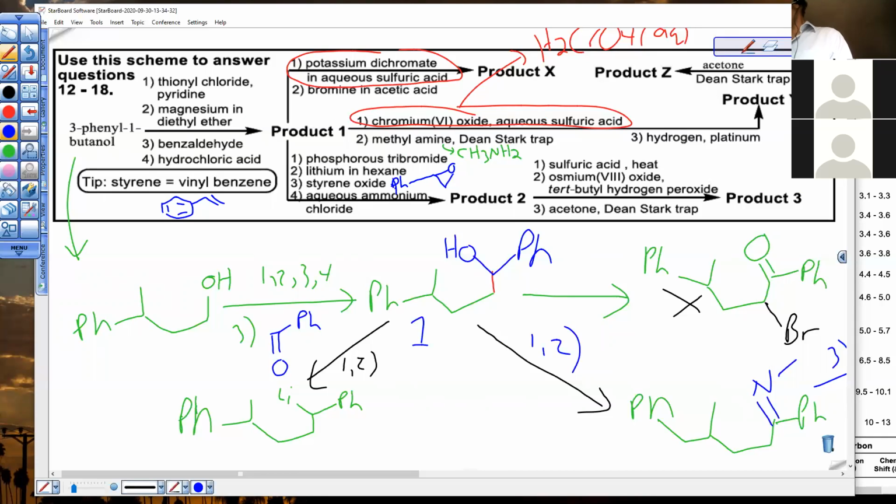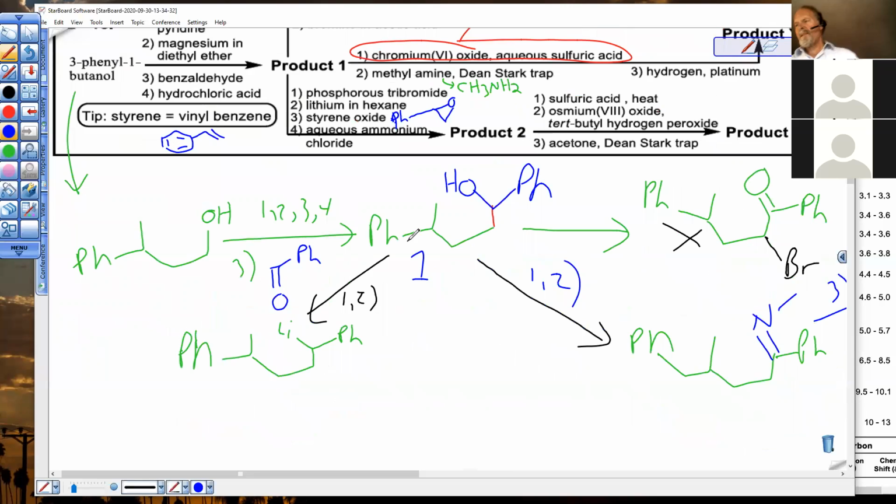There you go. That's a phenyl. There's styrene oxide. This organolithium is going to attack which carbon? The least hindered carbon. Get an O- on the adjacent carbon. And aqueous ammonium chloride. Interesting choice. That's all I'm saying. Let's do step 3. There's probably a pKa problem in there. That's why I did that.